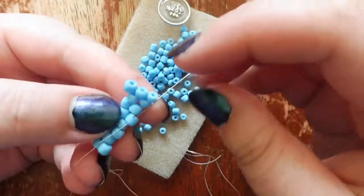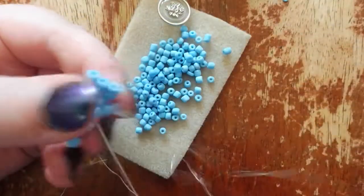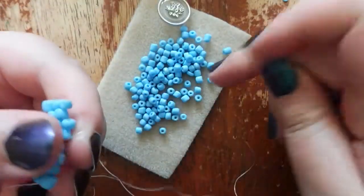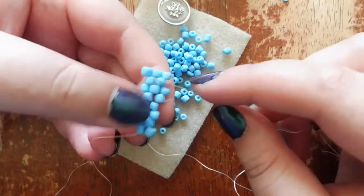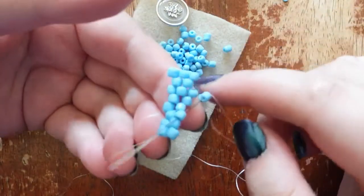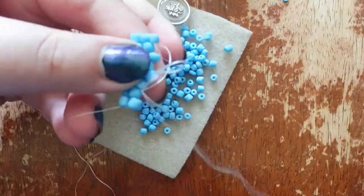So again, we're just continuing our peyote, skipping one bead and going through the next one. And as you can see, I'm at the point where I've got this alternating pattern, and I'm always just going for the bead that's higher up.